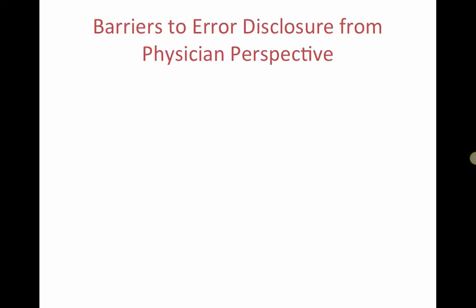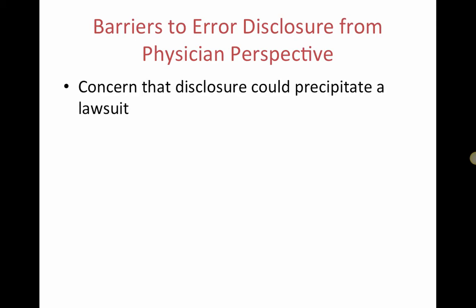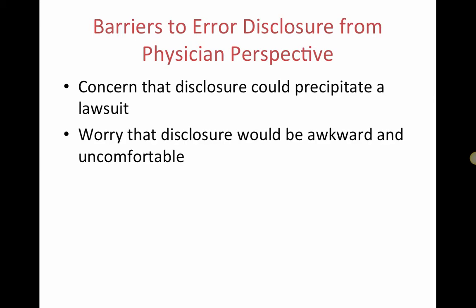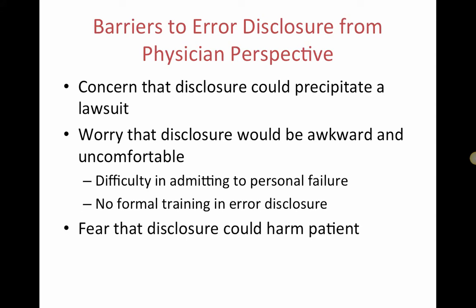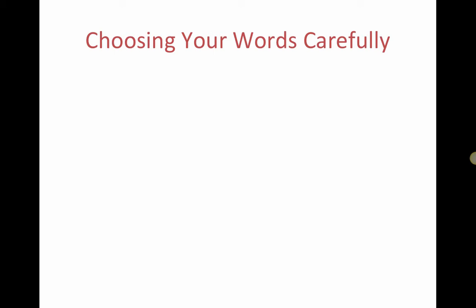What are the barriers to error disclosure from the physician perspective? Well, there is a concern that disclosure could precipitate a lawsuit. They worry that disclosure would be awkward and uncomfortable for them. Essentially, they have difficulty admitting personal failure. They have no formal training in how to disclose error to patients. And sometimes they fear that disclosure could harm the patient, essentially causing emotional upset. However, this is really a misplaced use of the therapeutic privilege.